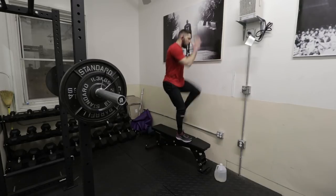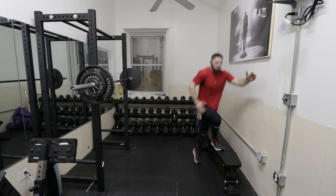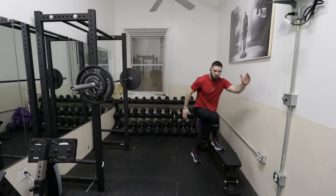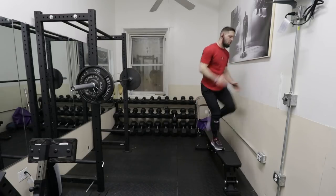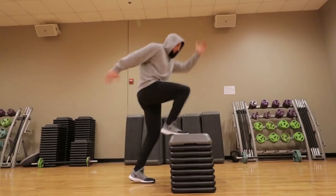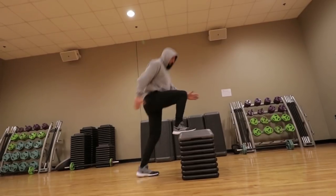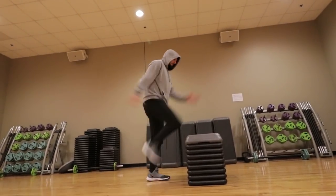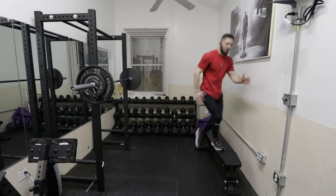I did three sets of 10 for the front squats, going to failure on the 10th rep. So I made sure that I failed on the 10th rep of my squats, and I did three sets of that. Then I supersetted. I went straight over into bodyweight crossover step ups. Now there's a few things that you can do here. You can do exactly what I did, which was the crossover step ups, or you can do normal explosive step ups or dynamic step ups. You can use a weight. You don't have to use a weight. You can do a jump with the explosive step up if you want to. So there's many different variations, but today I chose the crossover step up.